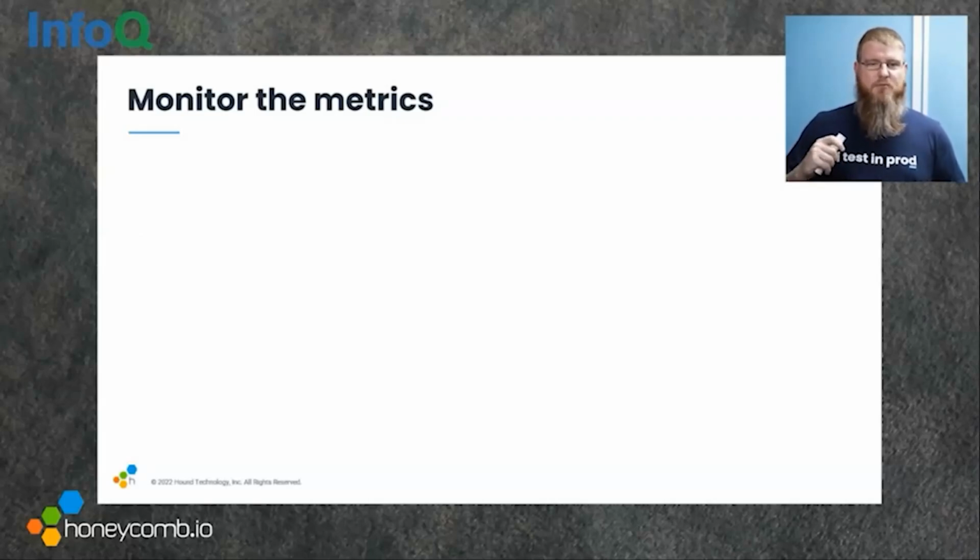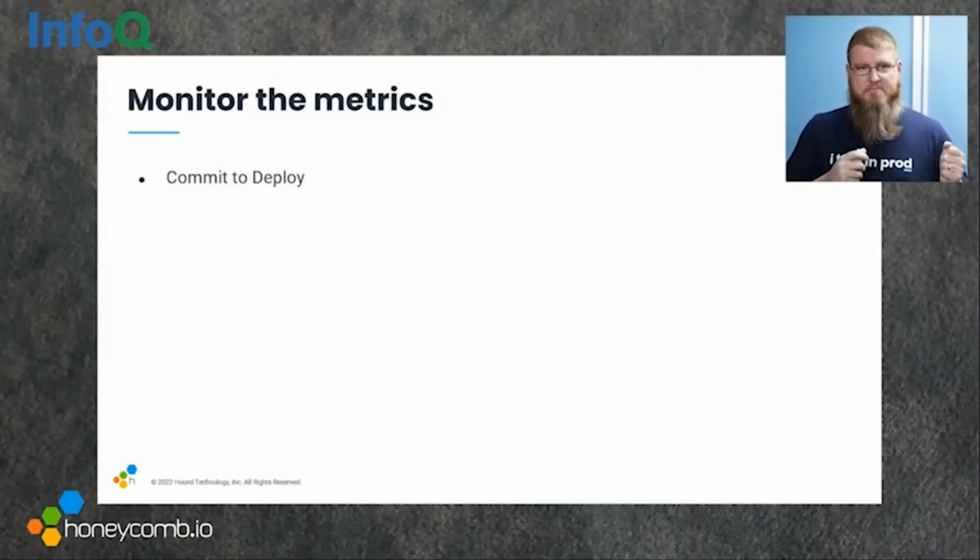Now, the other thing that I would really encourage everybody to start doing is monitoring some of these DORA metrics, because we can't improve what we don't monitor. So some of the key ones that are not going to be hard for you to do, especially if you're in a world where you're deploying on an irregular basis. If you're deploying every couple of weeks, every couple of months, these are things that are really easy for you to put together. The amount of time that it takes from your commit to that being deployed into your production environment is something that you should probably be able to do quite easily. And as soon as you can then see that, you can start to say, is this having an impact on our agility? Is this having an impact on our ability to deliver to our customers?